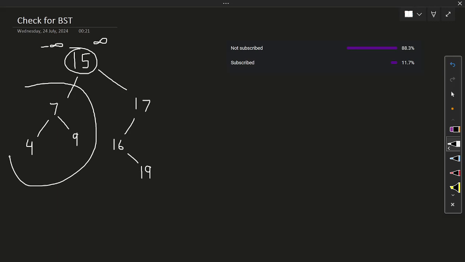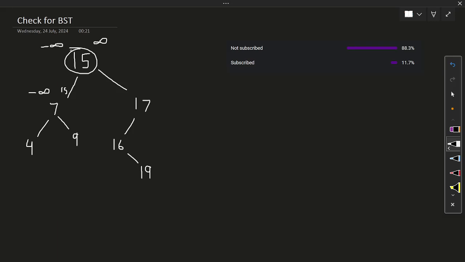Then all the values on the left hand side must be smaller than 15, which means the largest value we have is less than 15. We are not including 15. So we have a minimum value and a maximum value, so it is a range. All the values on the left hand side must be smaller than 15, under the range of minus infinity and 15.